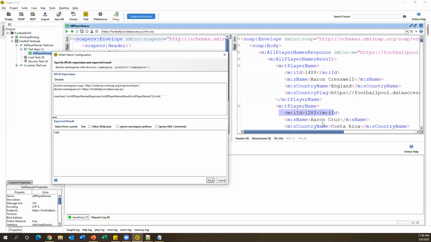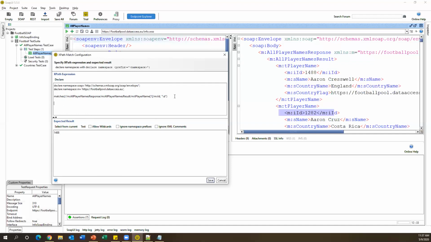So for that, what I can simply do is I'll say \d, d representing digits. So what this matches function will do now is whatever value is returned by this XPath, that value should contain only digits. And if it contains only digits, then it will return true. If it doesn't contain digits, then it will return false.